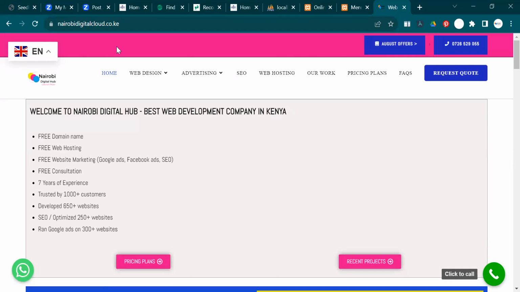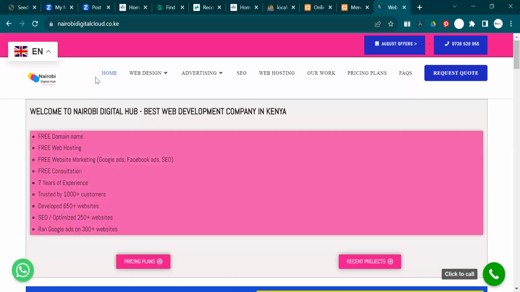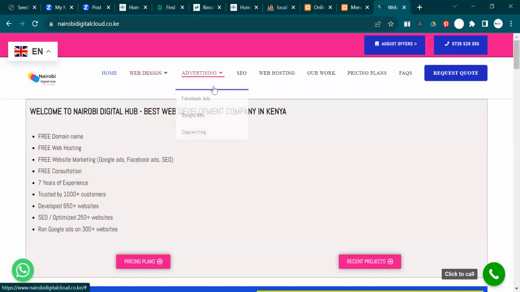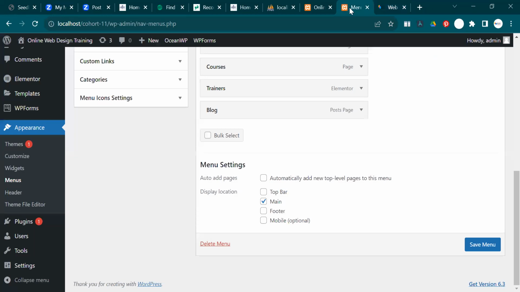You can see top bar is here, and this is the header. So we have top bar here, and we also have the header. So this is the main menu area or the primary menu area. This is the top bar area where we can have these buttons. So those are the main sections of our website.